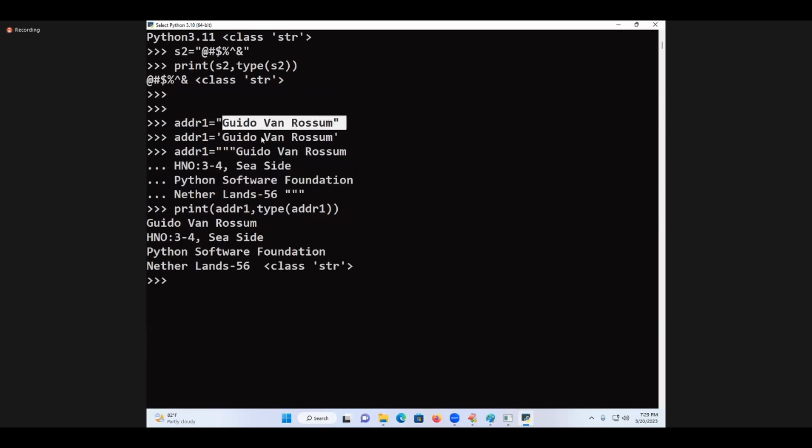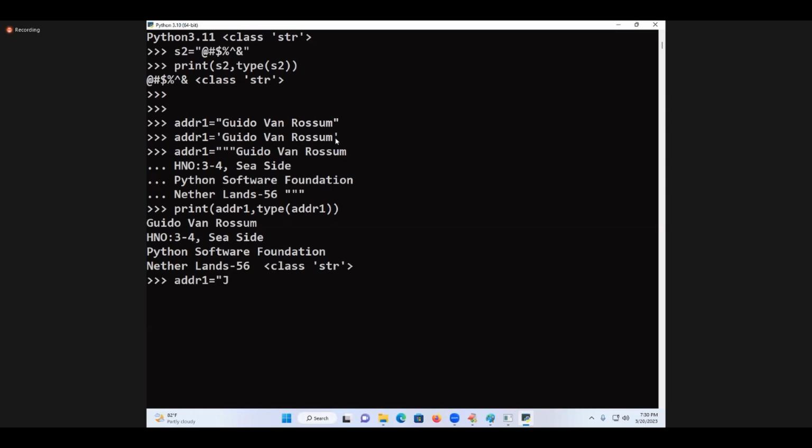The previous one is called what? Single line string data. How many types of strings are there? Two. One is single line string data, the other is multi-line string data. Single line string data is enclosed within double quotes or single quotes, which cannot be used to store multi-line data. If at all you are interested, see, one minute, you see everything in double quotes.